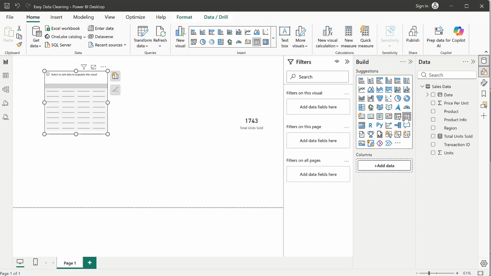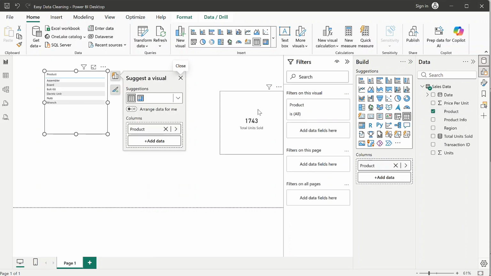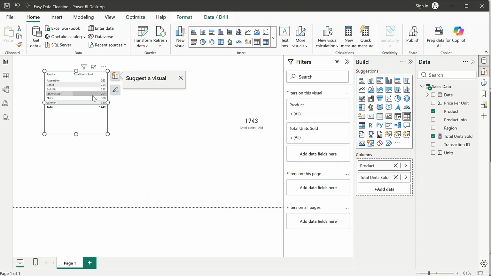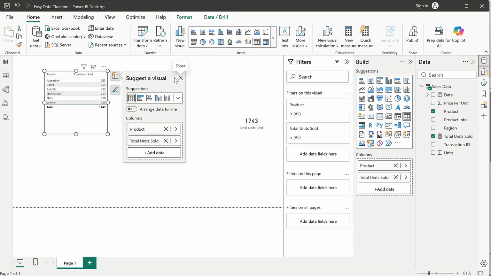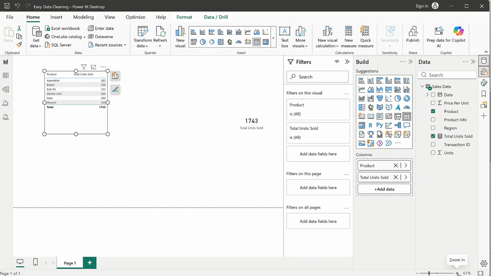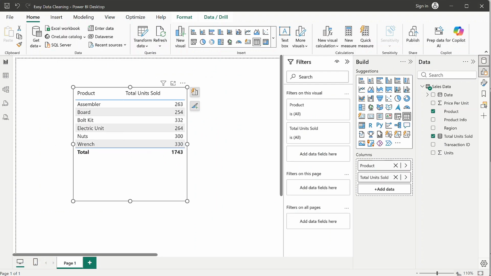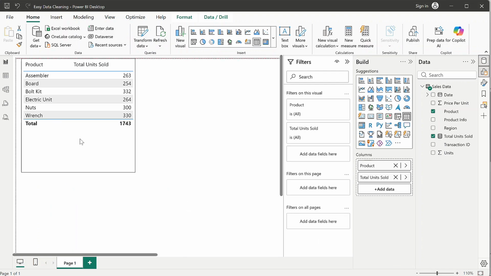Now let me add a table visualization, and I will add the product name to it. And bring the same measure to the visualization. I get the total units sold for each product.